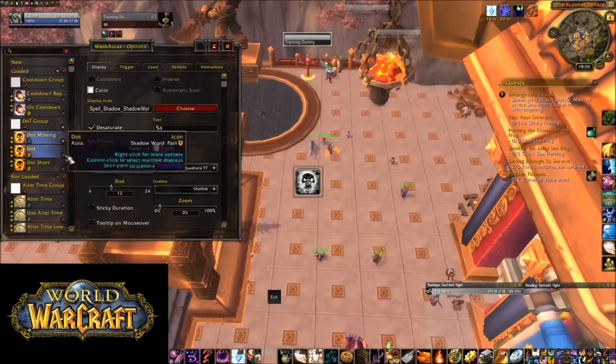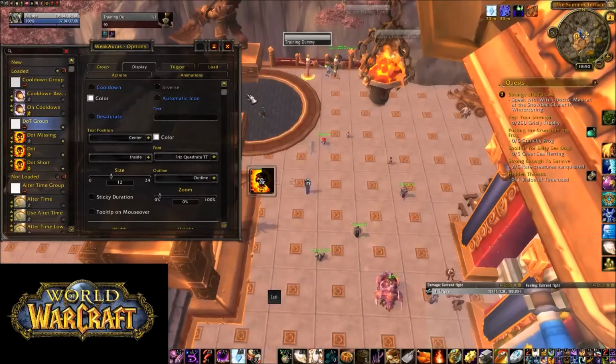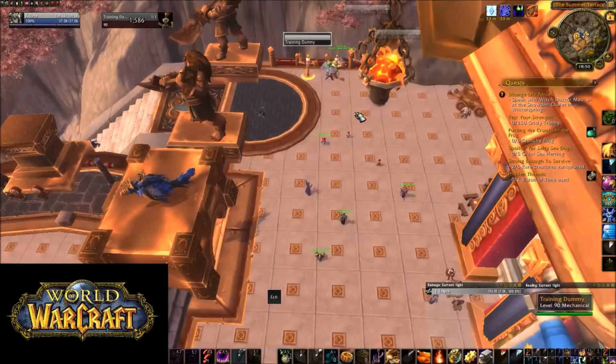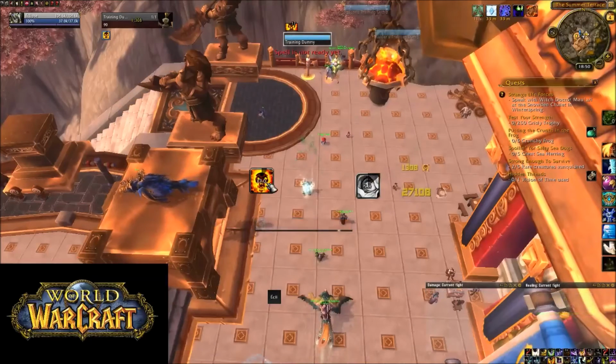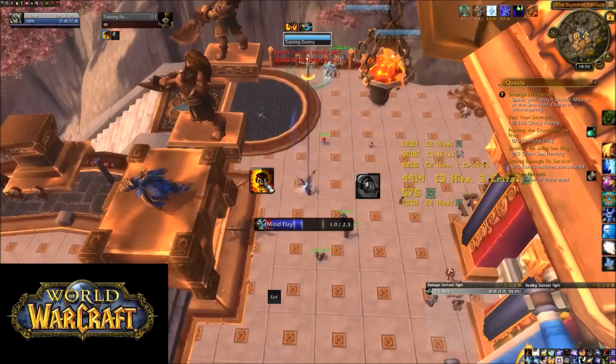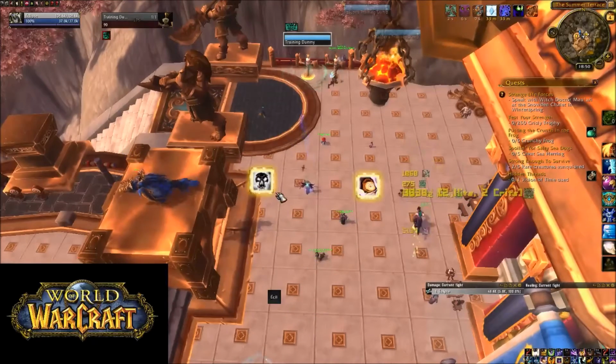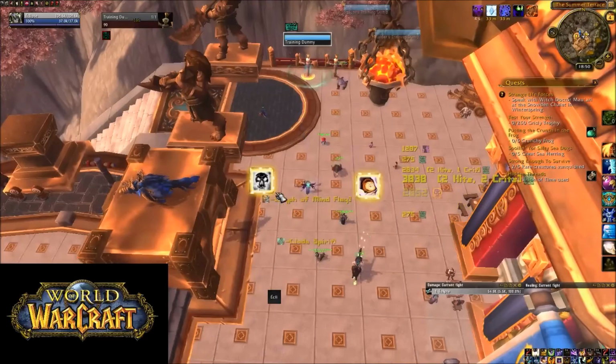Okay. Click again on the group so that you move it together. I'm just going to move it off to one side, so you can see what it looks like. We have the icon here. It ticks away, and it shows you the remaining time in the middle. And if there's no dot up, then it'll start flashing, and it'll be grey. It'll be pretty obvious that you need to cast something.